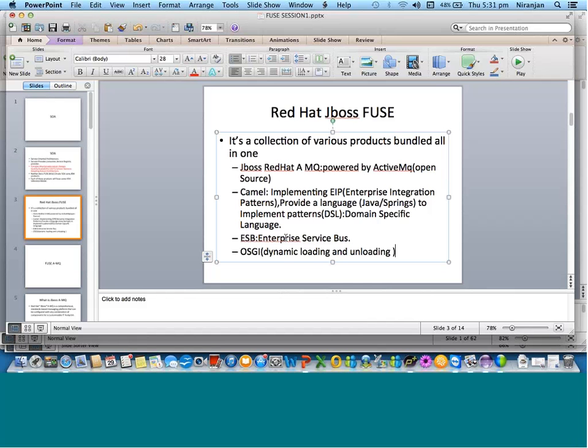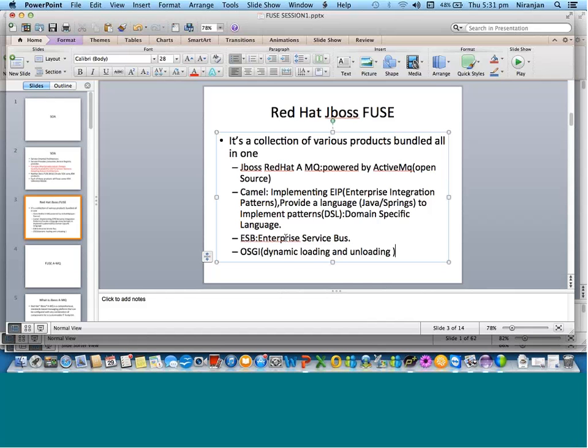So it keeps your Eclipse loaded with only those classes which are needed as per the perspective that you have selected. Okay, the same concept is there here. We can use an OSGI bundle to do dynamic loading and unloading of, say, Camel routes or Camel artifacts. So it provides the benefit of having only those artifacts working and occupying memory which are actually needed.